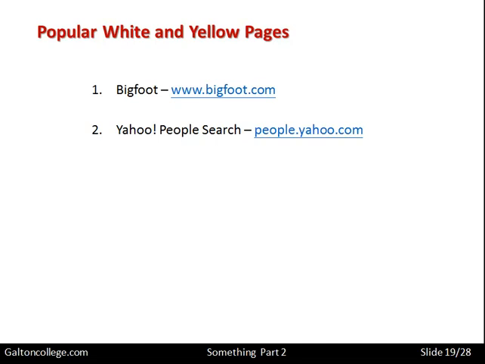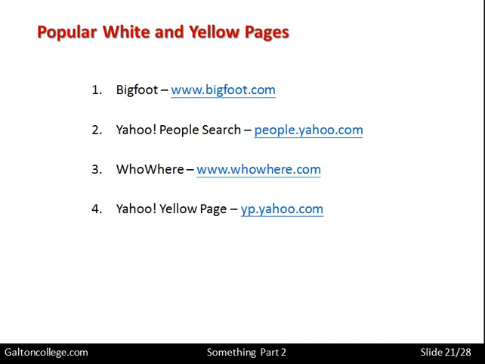Yahoo is quite a popular site and contains many different facilities within the site itself. So typing in yahoo.com opens up many different areas of search, and many of them are very useful. But there are also others, who, where, for example.